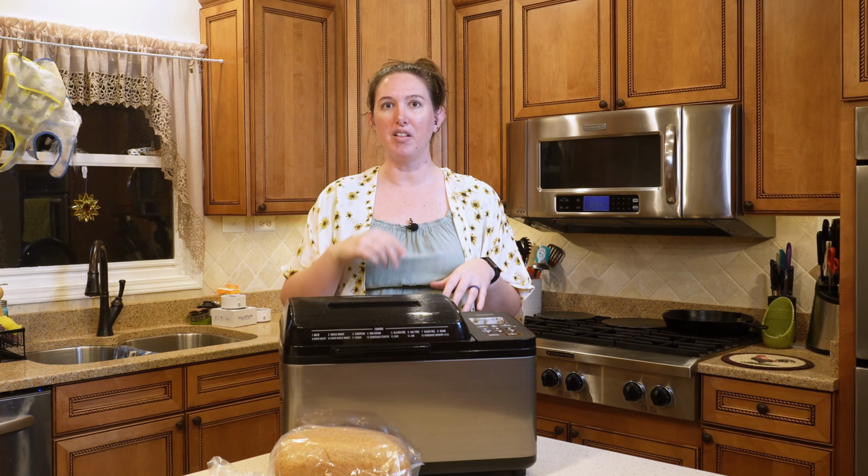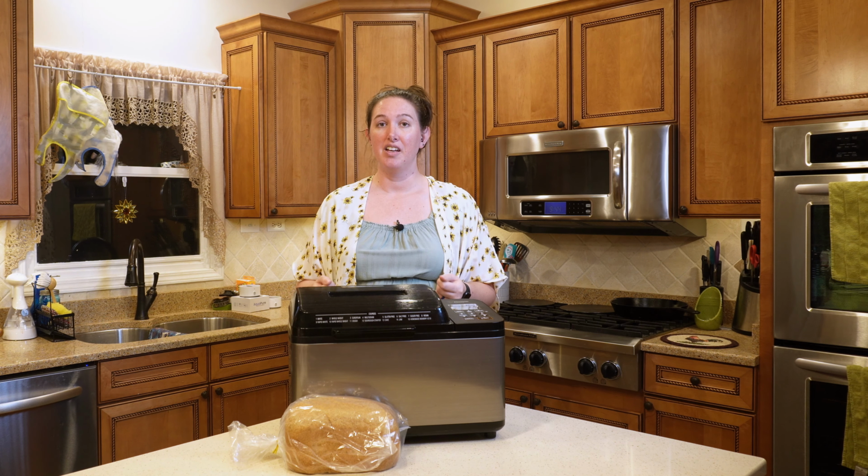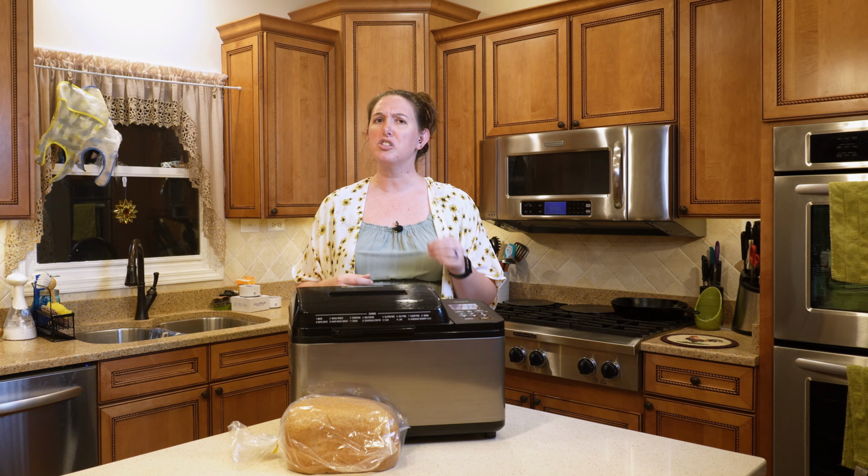Or the top of my loaf isn't nice and smooth. It has texture and lots of bubbles and bumps. Well, it's because your dough is too stiff. So if you sit there and you look at your dough while it's mixing and it looks too dry, add a couple tablespoons of water to it to kind of get it more moistened up. Or the easier way is to just decrease your freshly milled flour by 1/4 cup.